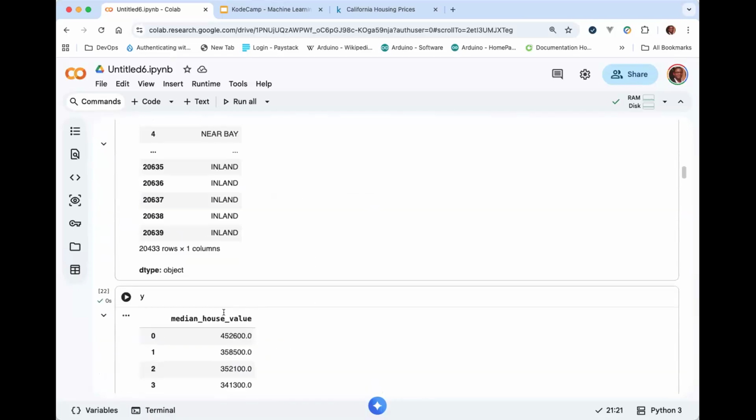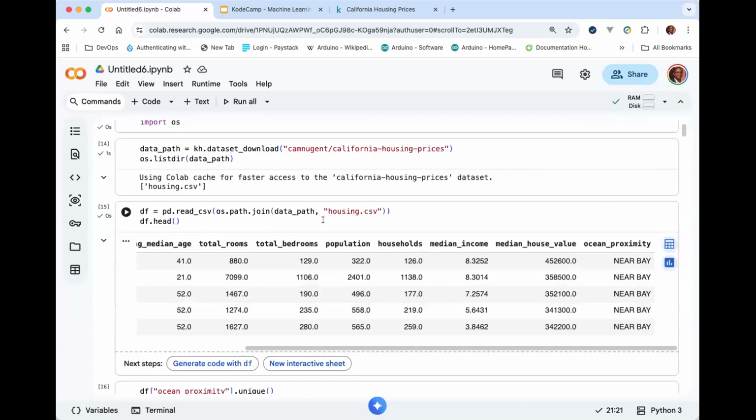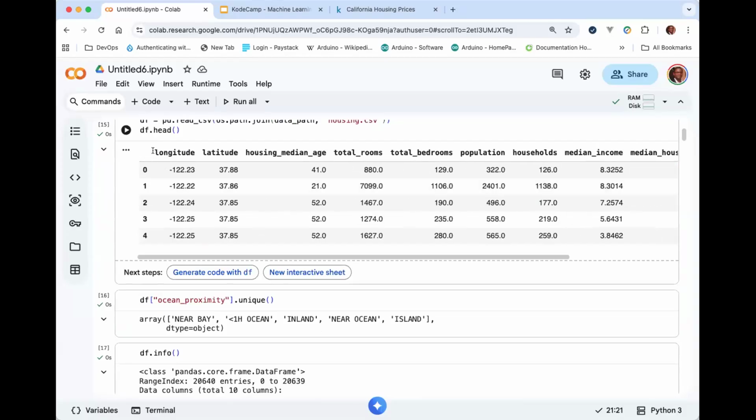So for that one, I created the categorical pipe, which is a pipeline basically, and I used a one-hot encoder. Now, if you remember, a one-hot encoder is one of the ways you use to encode categorical values. So now I use a column transformer. What the column transformer does is that it allows you to decide which of the columns, by columns, we mean which of these features.